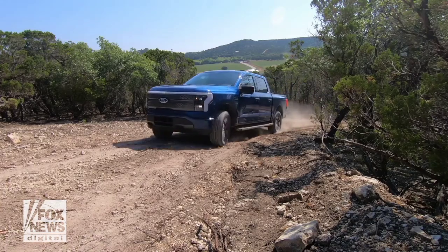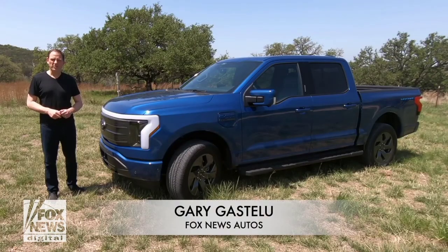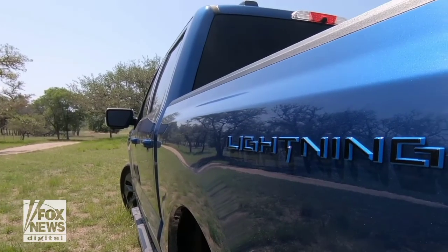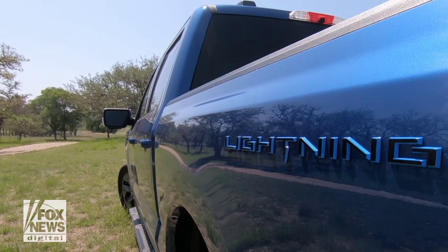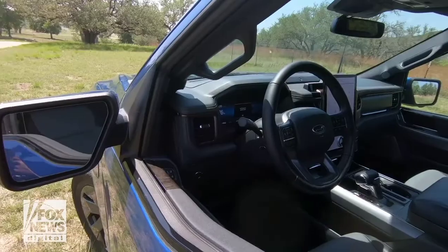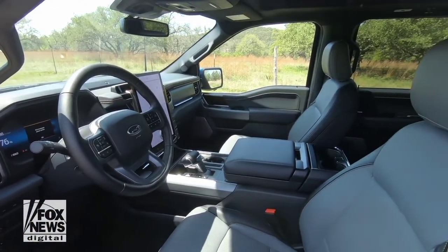To be exact. When Ford replaced the F-150 steel body with an aluminum one back in 2015, it was considered one of the most radical changes ever made to America's best-selling vehicle. Well, now it's put that body on an electric platform to create this, the F-150 Lightning, the first all-electric version of the F-150. And by using the same body as the rest of the lineup, that allowed Ford to cut development costs and deliver a crew cab all-wheel drive truck starting at just around $40,000.